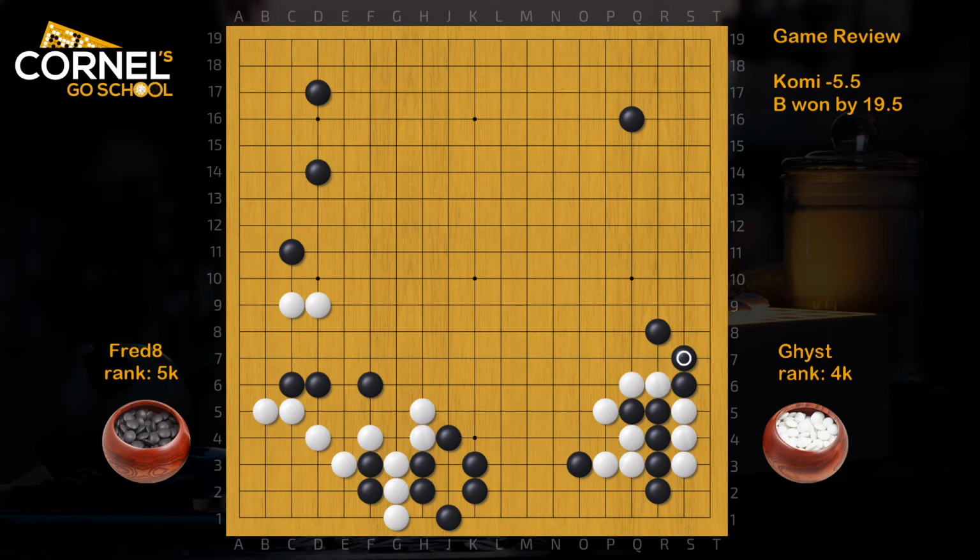So several tactical mistakes on both sides. It happens, and now white came back to kill the group. If white plays away right now, black will just turn here and catch the 3 stones faster.